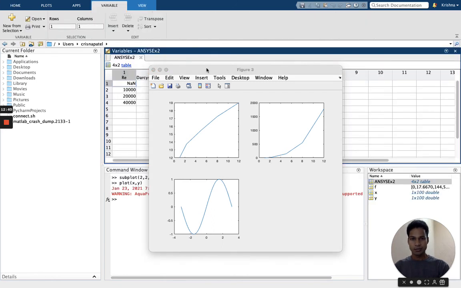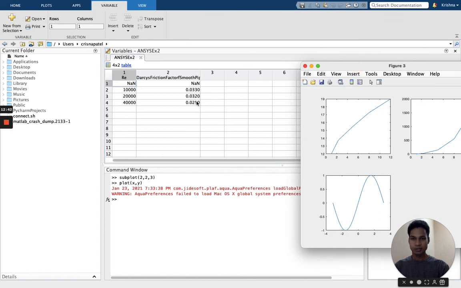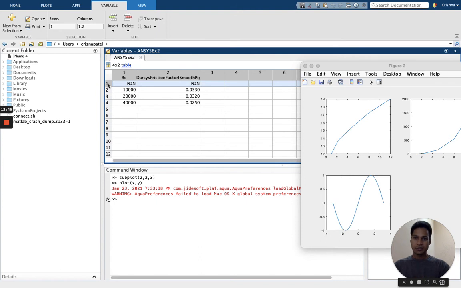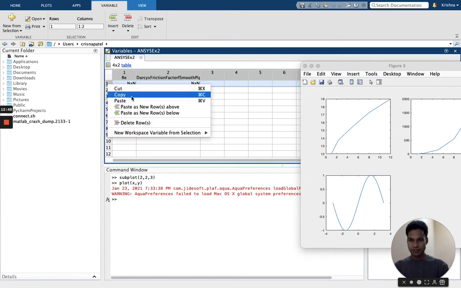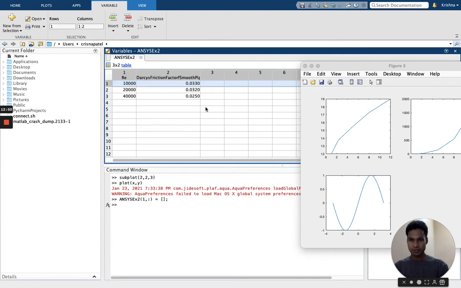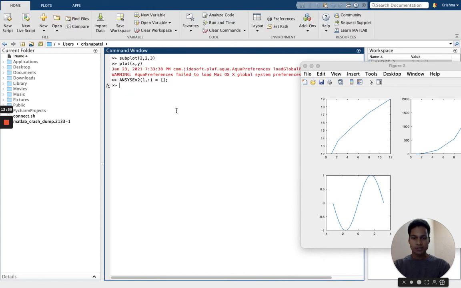Let me have a look inside it. See, we have these two columns. Perfect. Okay, let me delete this. How do I do that? Delete rows. Perfect. Okay, I'm gonna plot these two now. So subplot 2, 2 in the fourth position.